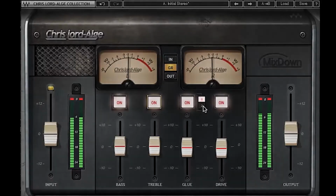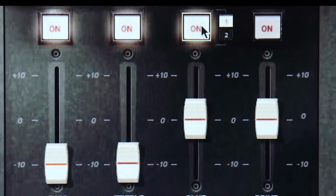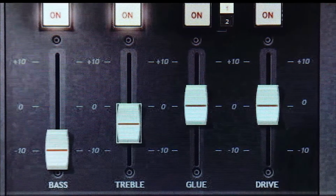It gives you my 2 favorite flavors for mix bus compression. After those flavors, it gives you EQ. It gives you bass and treble. I've picked the ultimate mastering curve, or the curve that I use for my bass and treble boost in my mixes. So you can either turn them off and just be flat, or you can add low end and top end to add some shine and some oomph to your mixes.